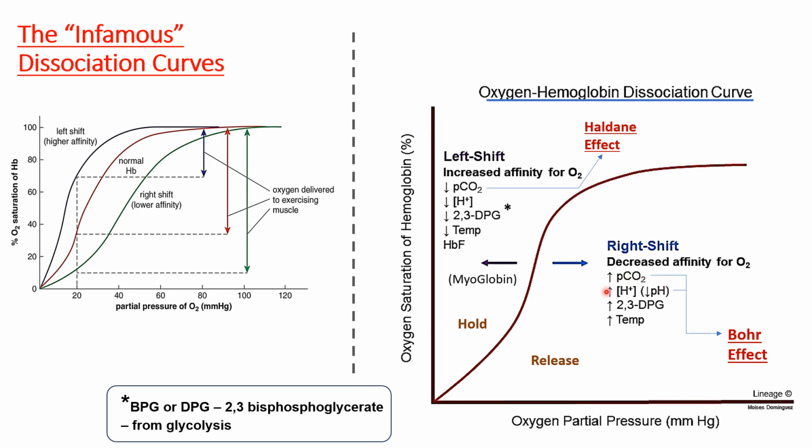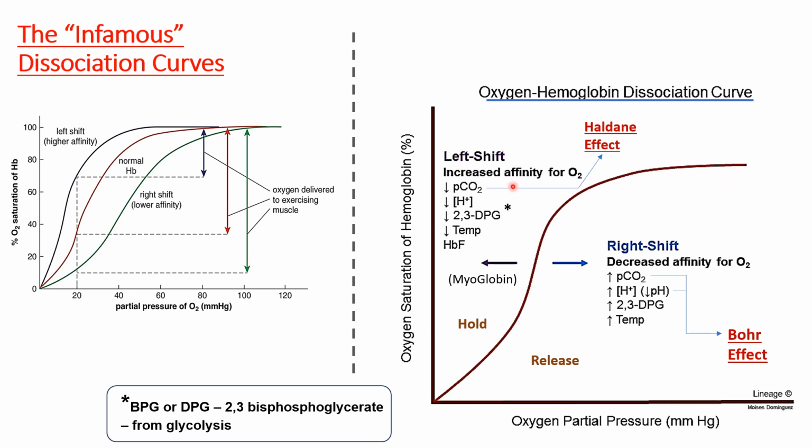The same thing is true with acidity, and that's known as the Bohr effect. All right, the Bohr effect is that pH affects the affinity of hemoglobin. And when we have a lower pH, again, like out in the tissues, that will cause the curve to shift to the right, which means that it will facilitate giving off oxygen. Increased temperature is another thing. And again, temperature in the tissues is higher than in the lungs. It causes a right-hand shift, give off oxygen. You can see a trend here. When we get into the tissues, we tend to have elevated CO2, lower pH, and increased temperature, all of which will contribute to the hemoglobin giving off oxygen.